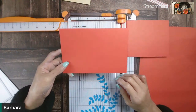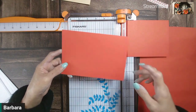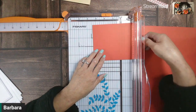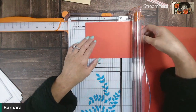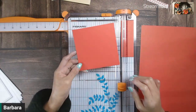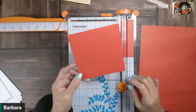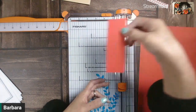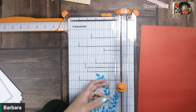This 4 1/4 by 6 1/4 is 3L. With your paper still in your trimmer, let's cut one at 4 1/4. So this 4 1/4 by 4 1/4 piece is also 3L. And the piece that's left in your trimmer is scrap.